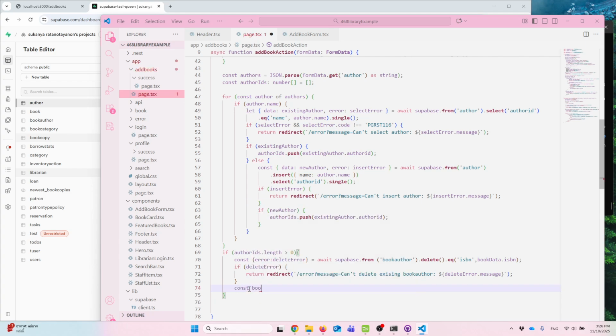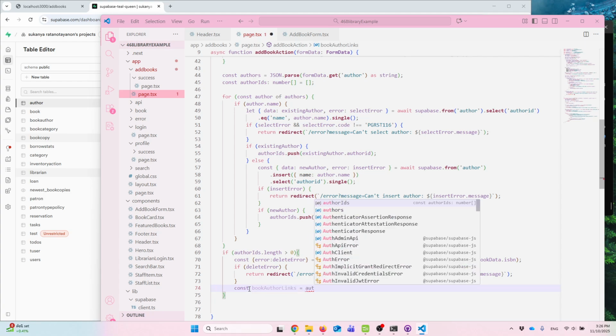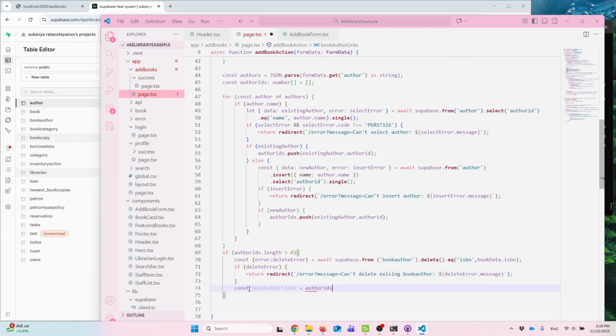So const book order link would be order ID dot map, because we're going to add the order and the book. You need a pair of ISBN and order ID.